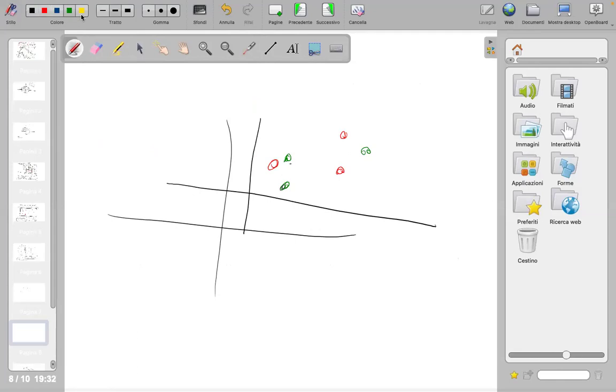Let's say that the best cut is this one. This is group 1 and this is group 2.